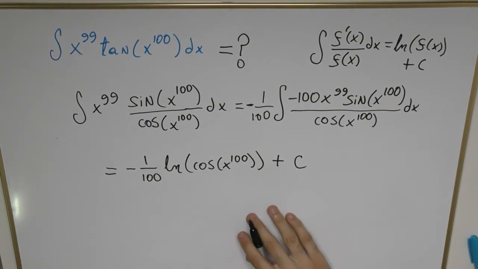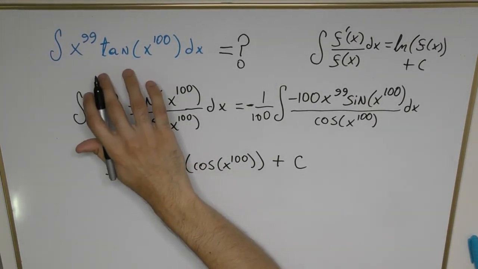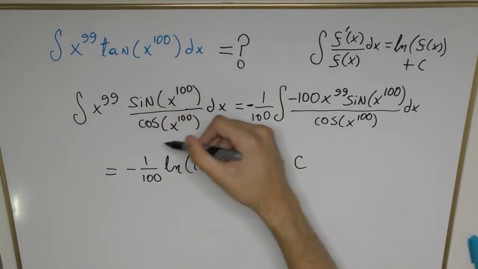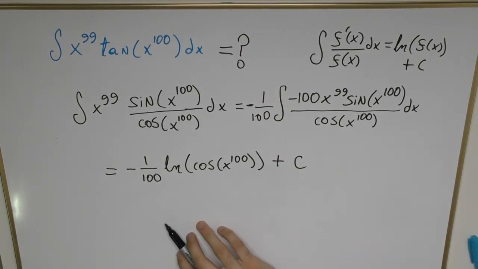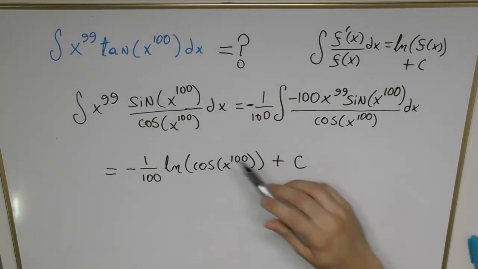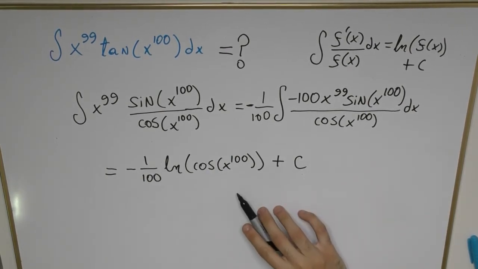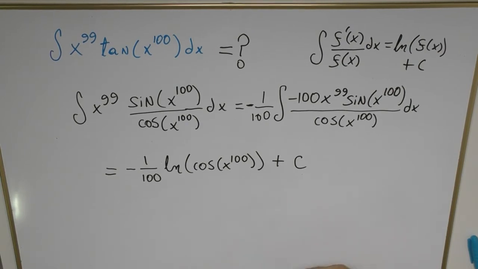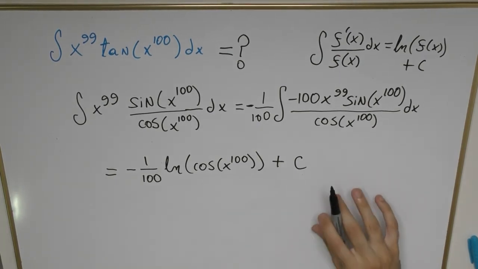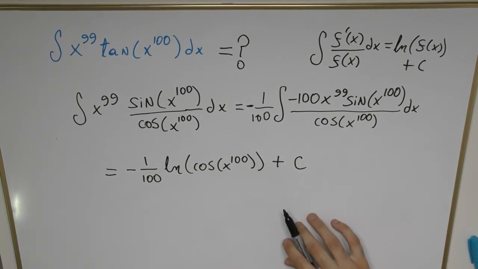So it's quite interesting to see how we started out with a function that we had no clue about. We don't even know what that looks like. But we were able to find the integral simply by exploiting the property of the tangent function, which is the ratio of two trigonometric functions, sine and cosine. And then by noticing that the numerator was the derivative of the denominator, we were able to find an answer for this function that looks very challenging. So hopefully this has given you an idea of how you can apply this same technique to a whole range of integrals that look very tricky at first, but if you do the right manipulations, you can get to a very interesting answer.